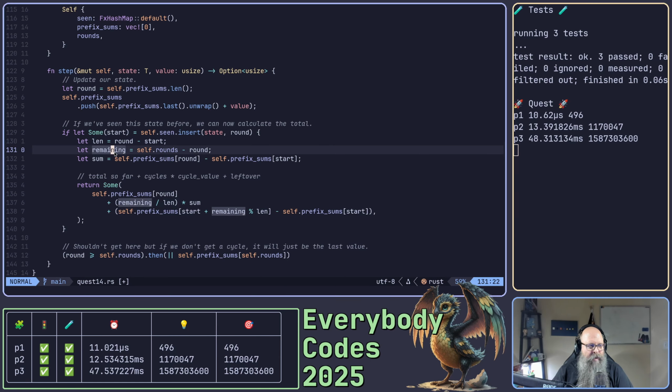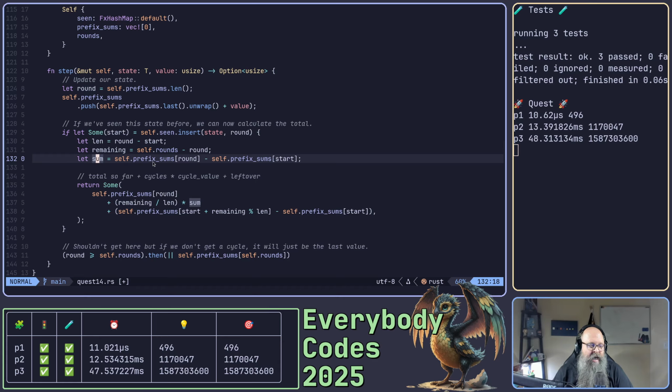We can detect how much we have left to do, right? I did this a little bit differently, but you could do this other ways. I said, how much do we have left to do? And then how much is the sum of the cycle itself?